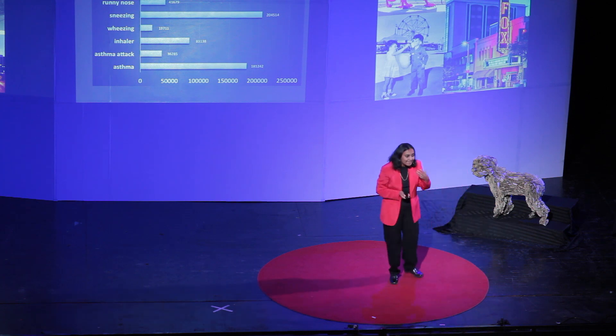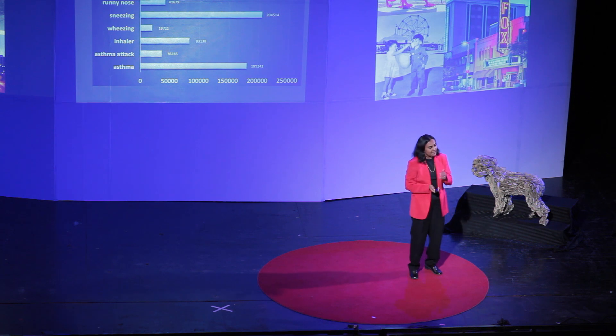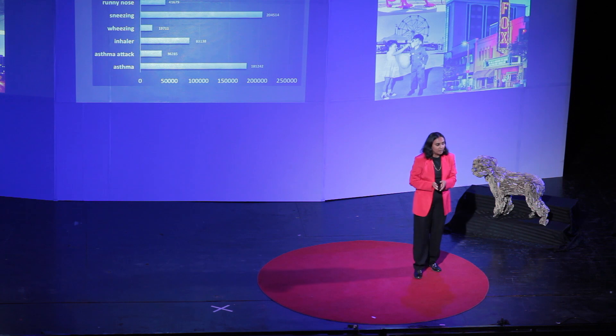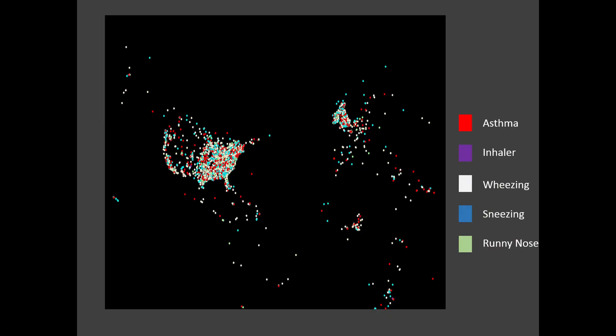It turns out Twitter is a very interesting source of data. People, when they're having an asthma attack, often tweet before they reach for their inhaler. There's lots of noise, but you can extract the signal — people tweeting about wheezing, asthma attacks, and so on. You can look at whether the rate of tweets is increasing or decreasing, plot them on a map using locations, zoom in, understand the keywords, and feed it into a predictive model. This helps the emergency room be better prepared.